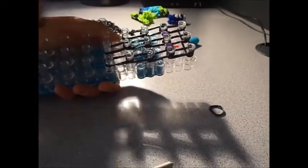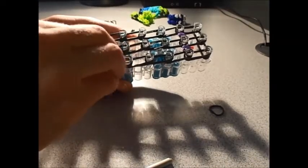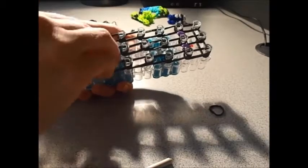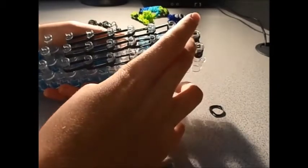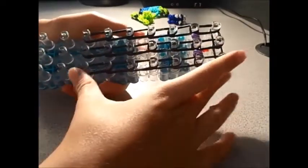So now we've got that taken care of. We can just keep working on the body, going down with 2 black elastics every time. Now we don't want to go down too far. We only want to go down and put, what is it now, 6 black elastics going all the way down to here. So this is the body and the head here.